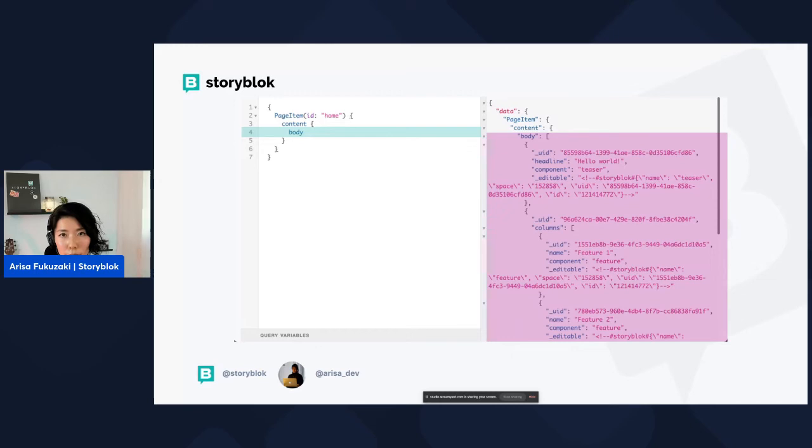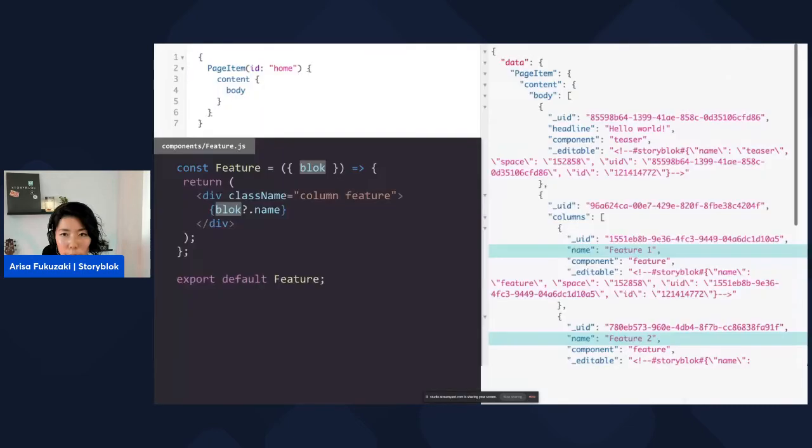Let's pay attention to the blue highlighted line on the left-hand side. This is the query to retrieve the body content, and what we are going to get is in the pink highlighted part. The body contains an array object, and if you pay closer attention, you see that those are all the components that we want to dynamically render in the end. What I want to insist on here is that this is an array object, which means we can map these multiple components dynamically later.